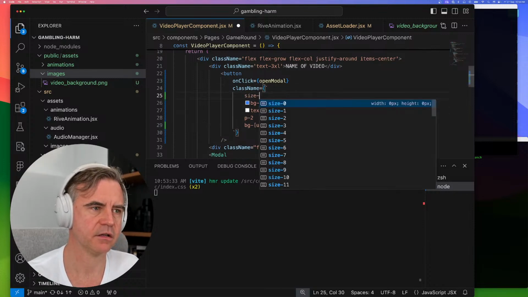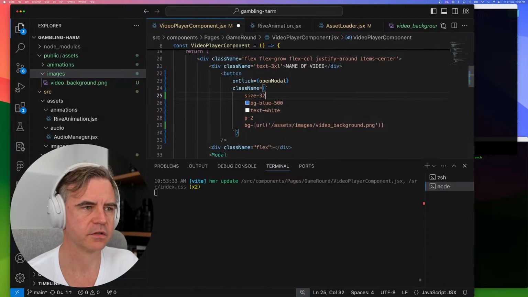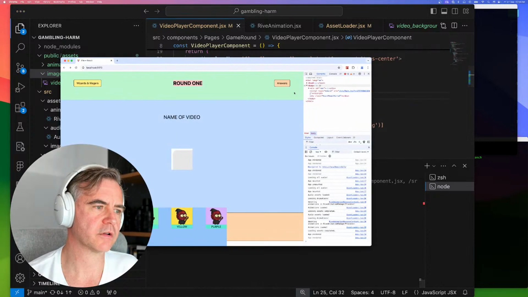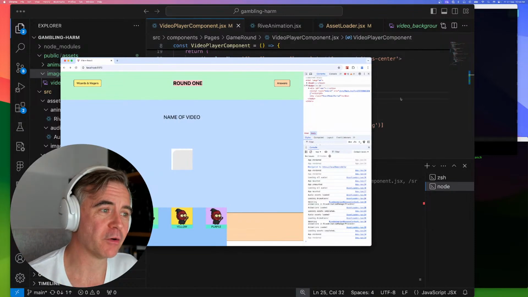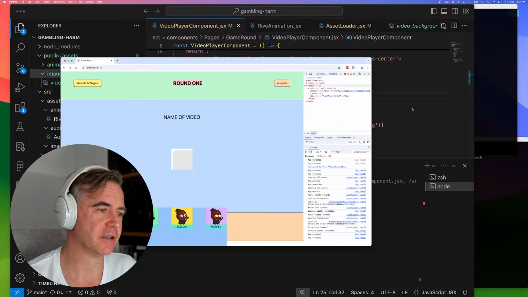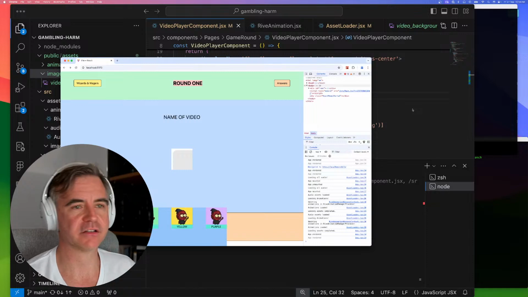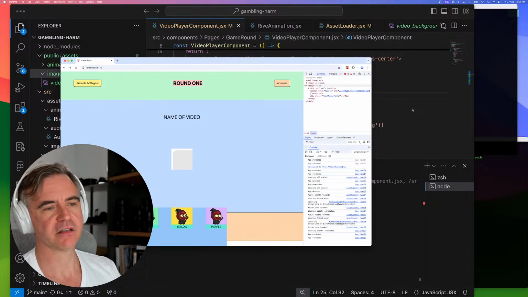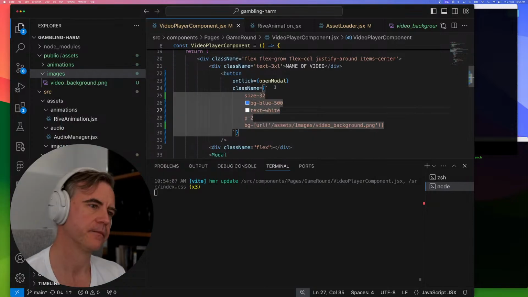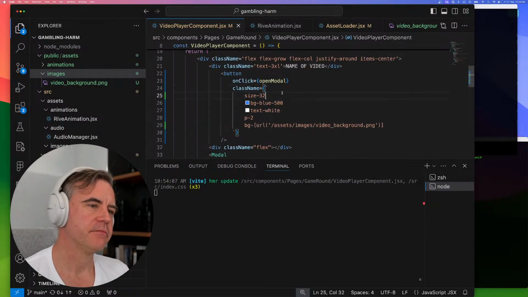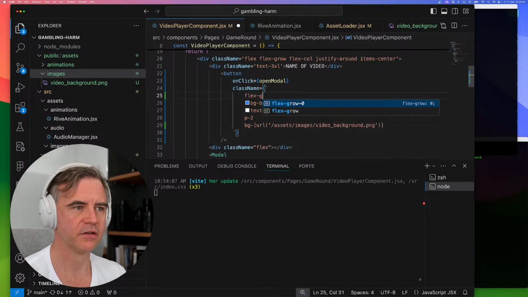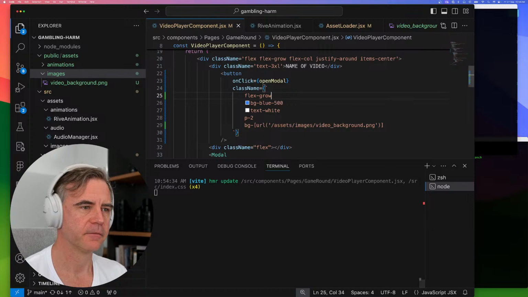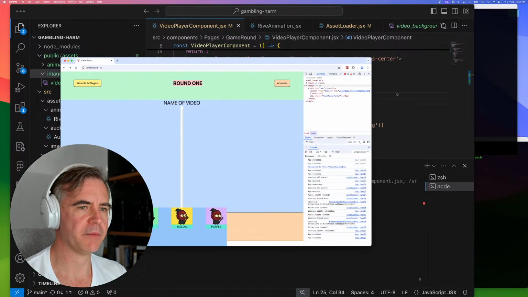Size 32. Oh, hey, there it is. We got the image. It was always working, but it looks like it's being rendered as is, not scaled. It's not scaling to the div. Does it really matter? Go flex grow. I don't know if that can work. Oh, if it grows in the Y, that wouldn't work, right?